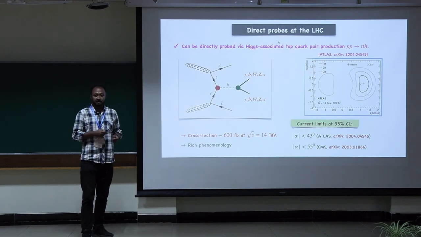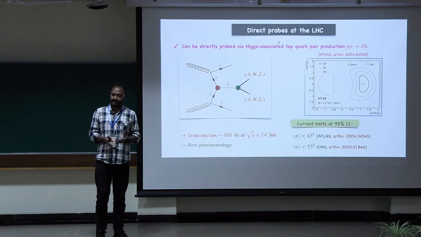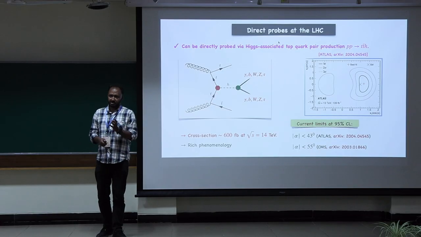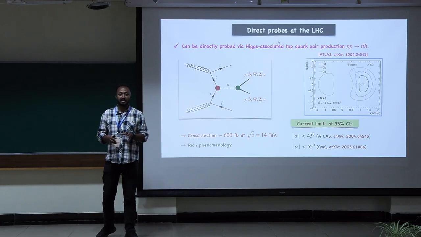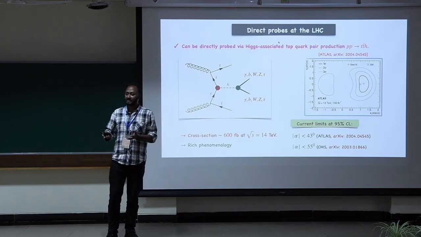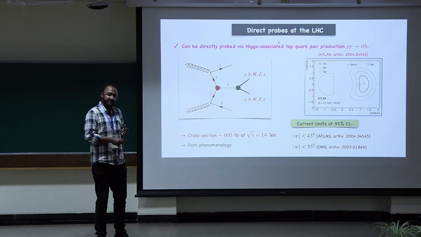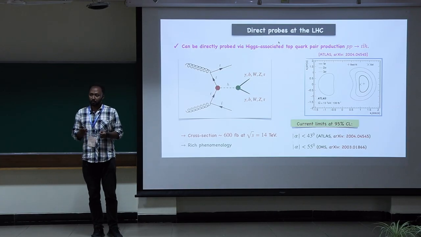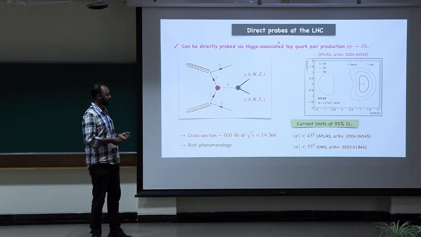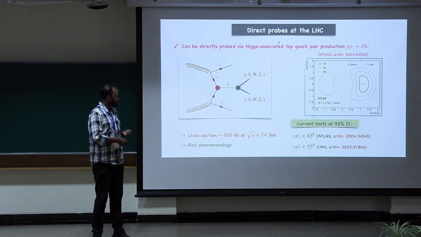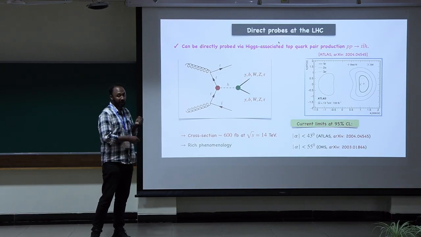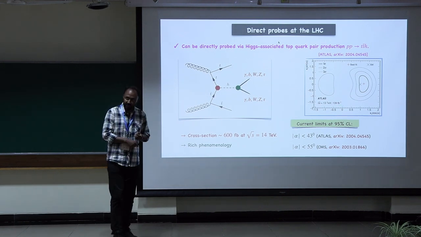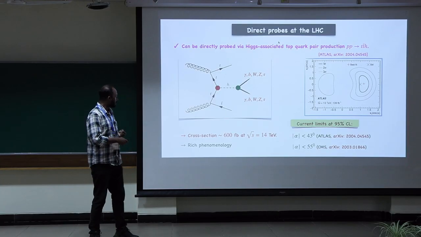Now, this Higgs-top CP structure can be directly accessed at the LHC through searches in the TT-bar Higgs channel. Despite a relatively smaller cross-section, roughly 100 times smaller than in the gluon fusion-induced single Higgs production channel, it does feature a very rich phenomenology. Both the CMS and ATLAS collaborations have reported observation in the standard model TT-bar Higgs channel with greater than 5 sigma, and through searches in the TT-bar Higgs with Higgs going to gamma gamma, the ATLAS collaboration has excluded the Higgs-top CP phase up to 43 degrees at 95% confidence level.